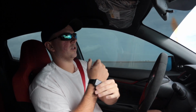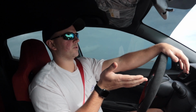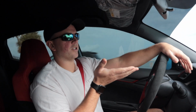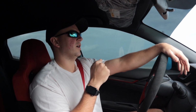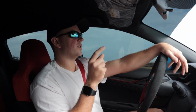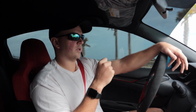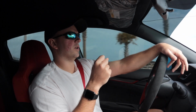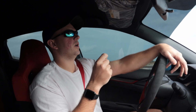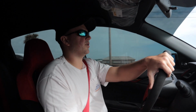I would love to track this car with just my stock suspension, stock tires, and all I have is just the intake. I think that would be cool to compare between that and then full bolt-ons. So with that being said, we are going to be going full bolt-ons in the future. We are going to be doing the PRL intercooler and all the piping. We're going to do their front pipe, downpipe combo, and we're going to do their inlet tube. And then, of course, we'll get a tune from who, I'm not sure yet.